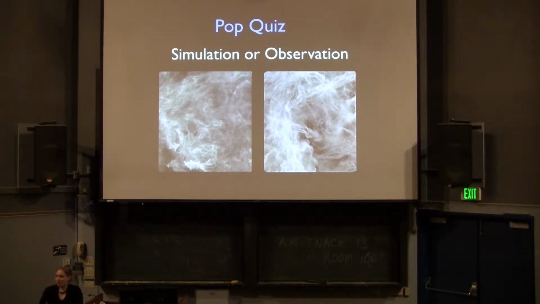All right. I know some of you have done this before, so you've been in audiences before. But does anyone want to say why they chose one or the other? What features were you looking at? What particular things might you have recognized? Yes? I chose the left image to be the observation because it has much more detailed structure. Mm-hmm. Yeah, there is a lot of detailed structure.